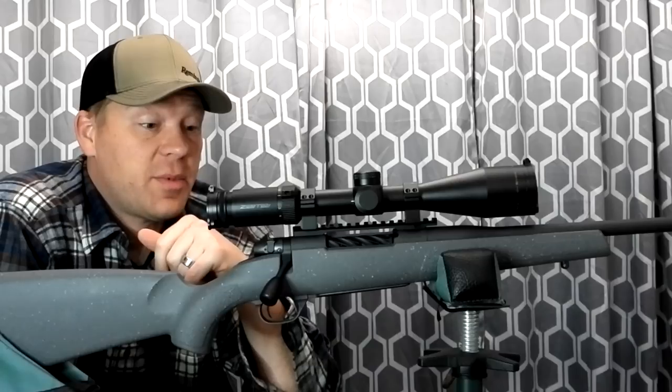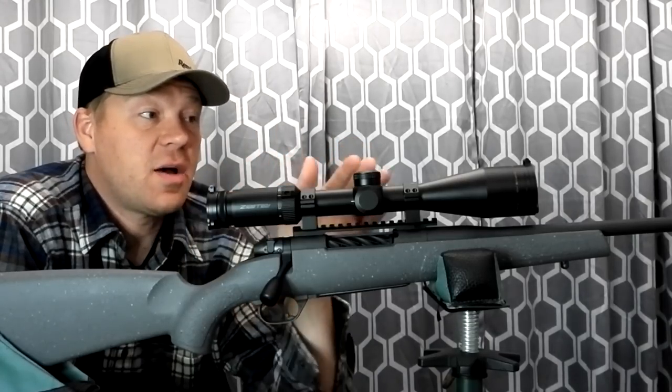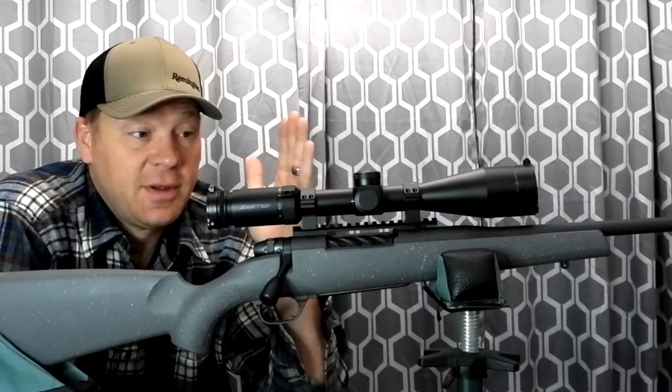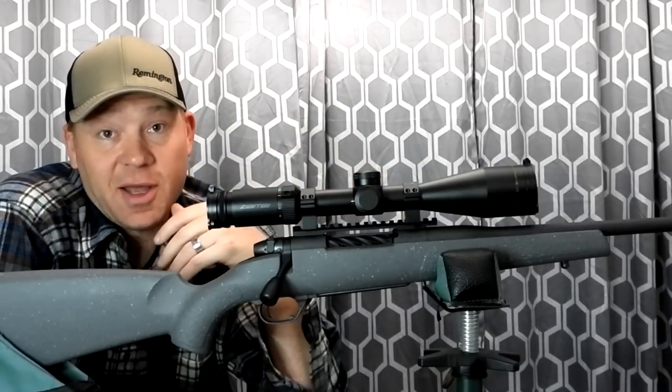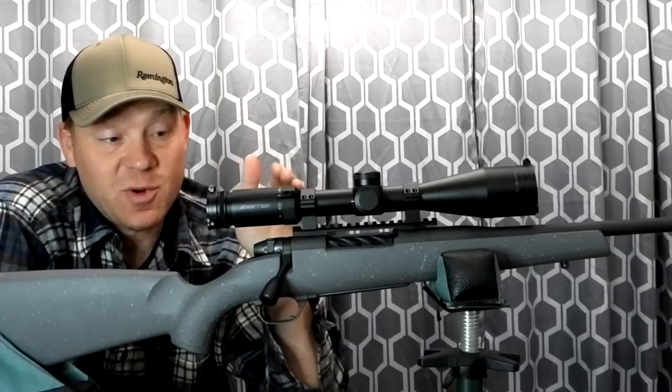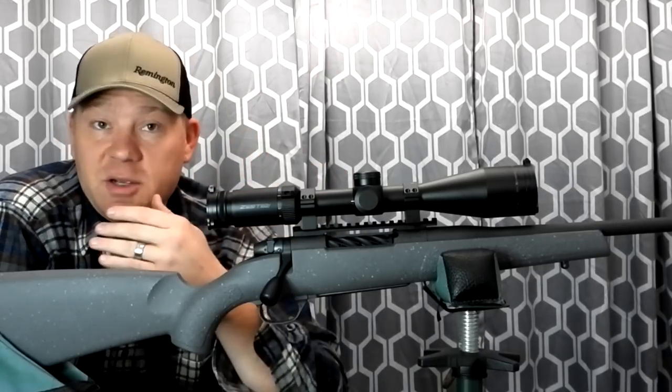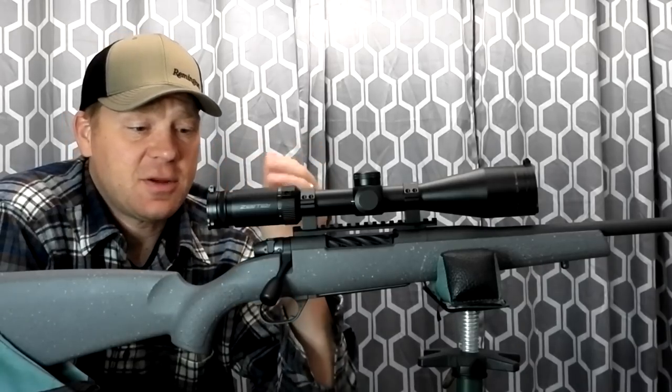The glass is phenomenal. This Thrive HD has phenomenal glass. Good scope, awesome rifle. I didn't want to put a cheap piece of junk scope on this Weatherby. We had to do it justice with the zerotech. So, way too much yapping already, but let's hit the range.